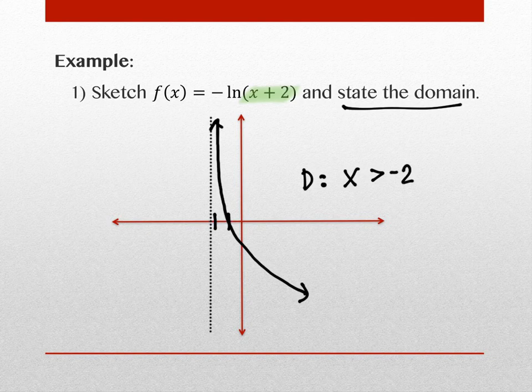Now, that's not the kind of notation we typically use in a calculus course. It's an inequality notation. We typically use interval notation, and we would write that our domain would actually be from negative 2 to infinity. We would put a parenthesis on negative 2 because it can't equal it. There's an asymptote there. And infinity is a concept, not a number, so we can't equal infinity. We put a parenthesis there as well.